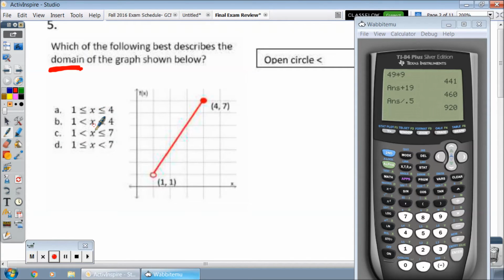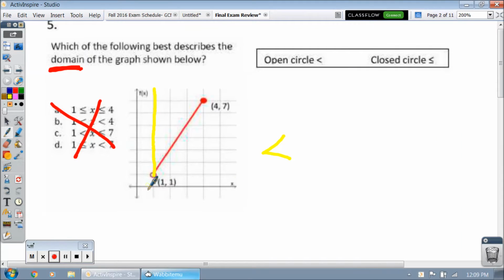We're talking about the x. In fact, none of these answer choices over here are correct, so we're going to build our own. So we're looking at the x-axis. Let's build some fences. We're going to build a fence right here. Notice that it's an open circle this time. We're going to use our open circle symbol. It does not have the equal sign with it.